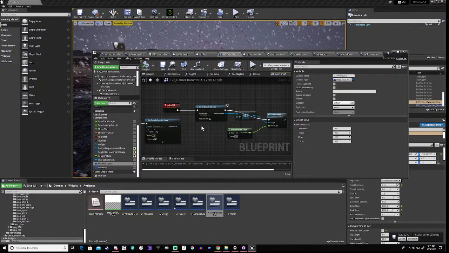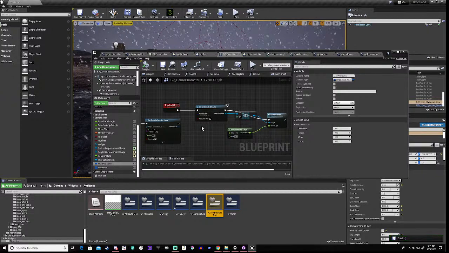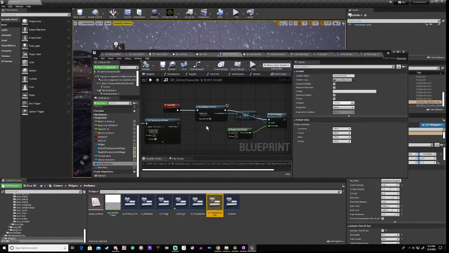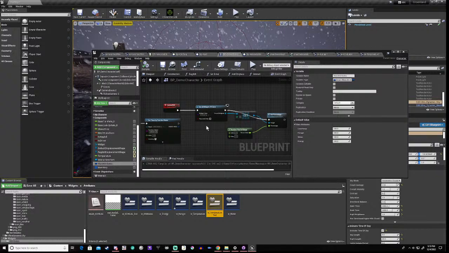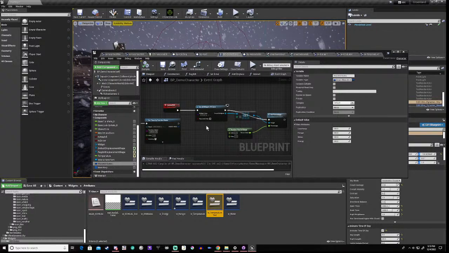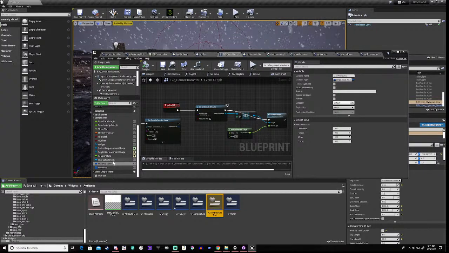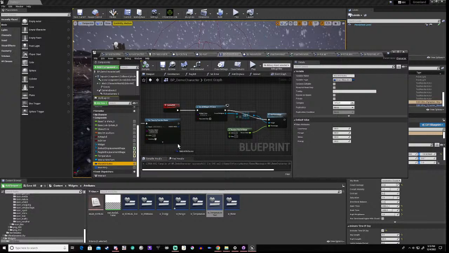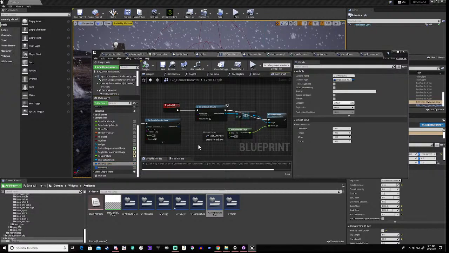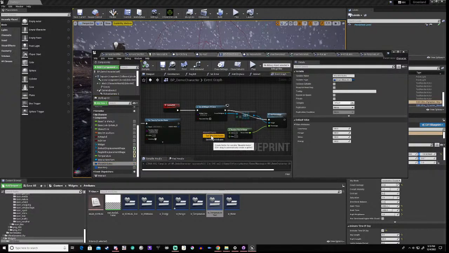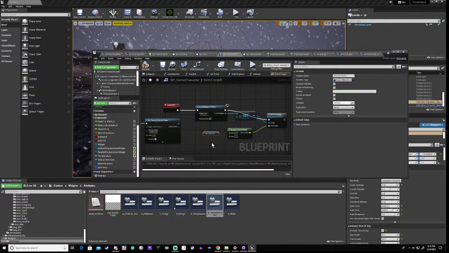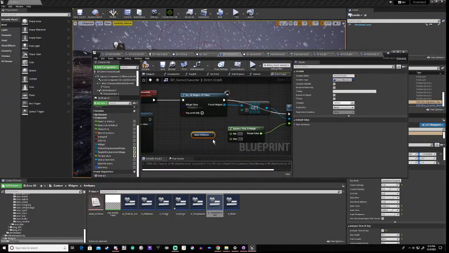Yeah, these little tweaks do make a difference. What I'm going to do is get the main attributes.